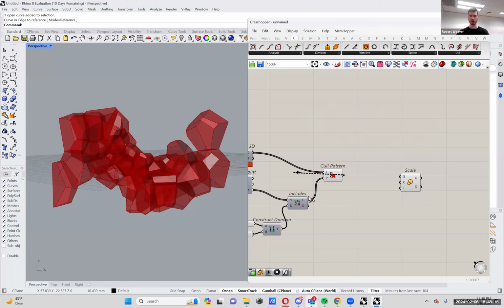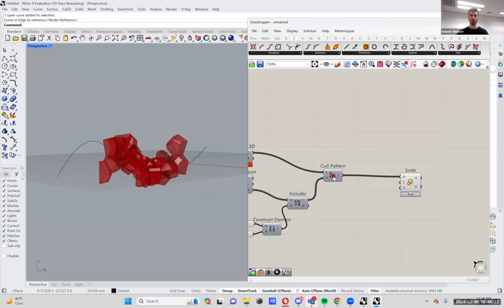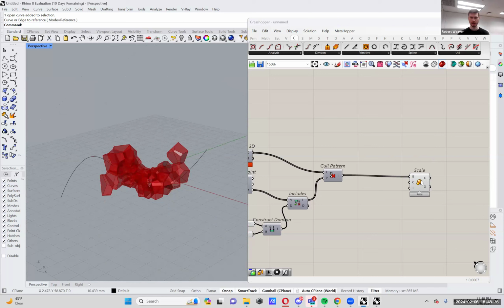And if we take the cells from the Cull pattern, plug them into Geometry for the Scale, let's turn the preview off on the Cull pattern so we can see just what the scale is doing. But we can see with no other inputs, it's taken everything and scaled it down around the center point of the origin. It's scaled it down by a factor of 0.5, so it's now half as big. But that has really changed nothing.